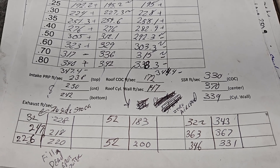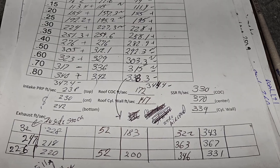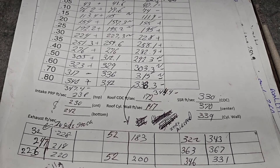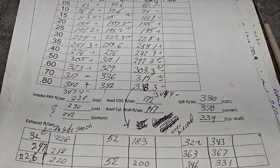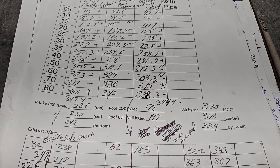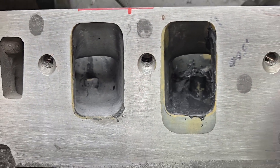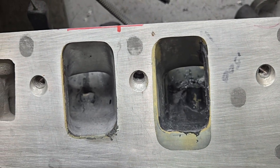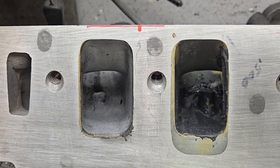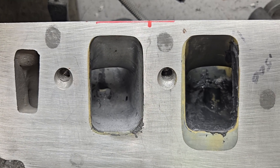I keep thinking this is the street head, and I keep getting different info — one day it's 6500 RPM, the next day it's 7500 RPM. He showed me the intake — it's a tunnel ram single Dominator and it starves the outer cylinders, so we had to do some work inside the manifold to make it feed the outer cylinders better. He gave me a flange shot where it pretty much comes into this port dead straight, so that flat roof is really what we need. Good to know. We'll know more when we get the bell and figure it out. Alright guys, I think I bored you enough for one day — Tuesday, wow, already. Thanks for hanging out, have a good night.